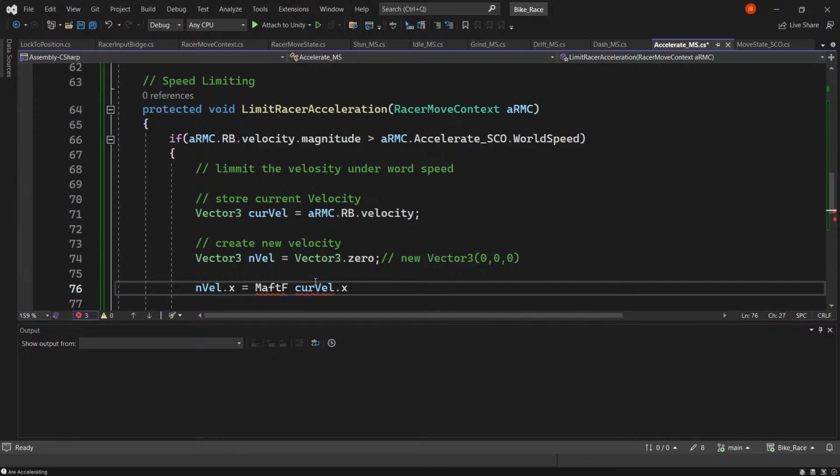Mathf dot. Why isn't this highlighting correctly? Something weird. There we go. Mathf, lowercase f dot. And you've got a bunch of functions in here that are just common, useful math functions. There's clamp.